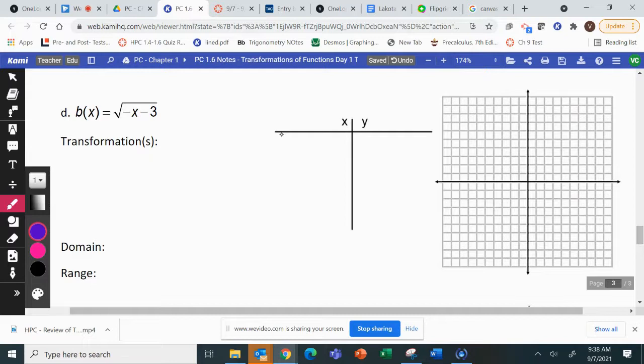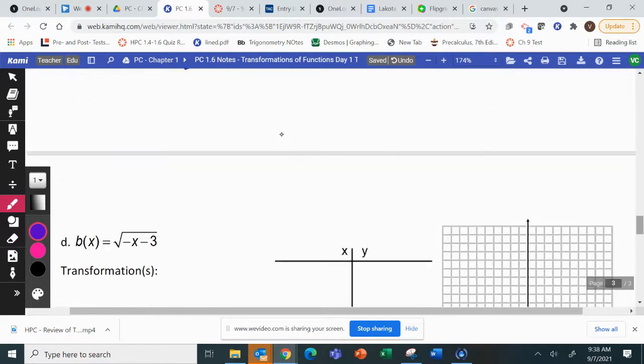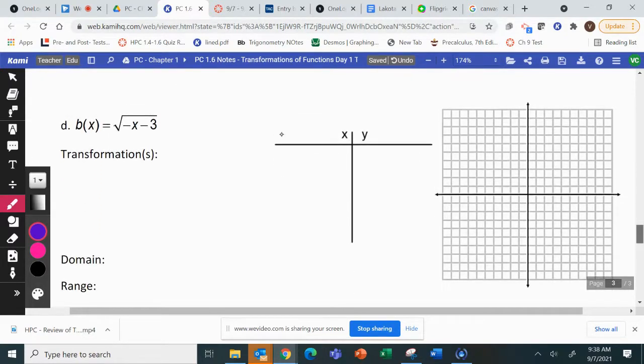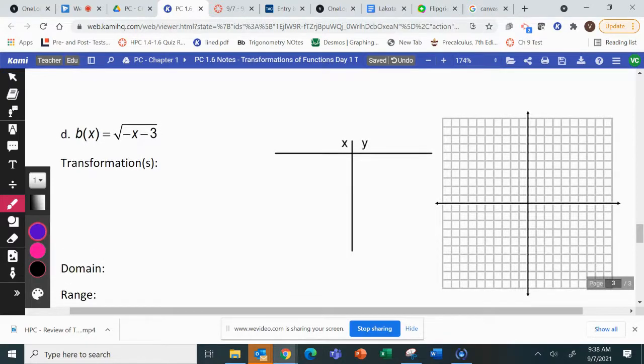Okay, this next one's an important example. First of all, it's a square root of x. In 1.5, we talked about the best numbers to use for square root of x for the parent function. And it's 0, 0, 1, 1, 4, 2, 9, 3. Because we take the numbers that we can square root, and that's our parent function.